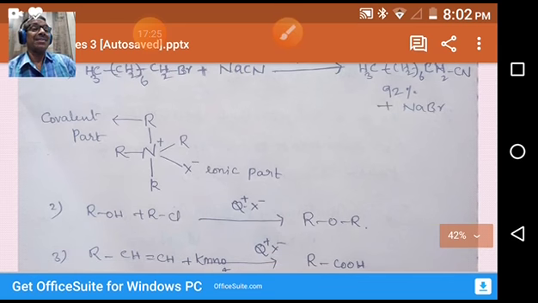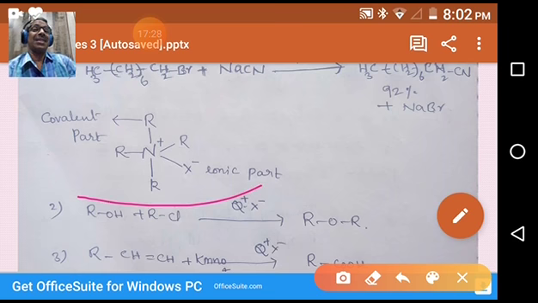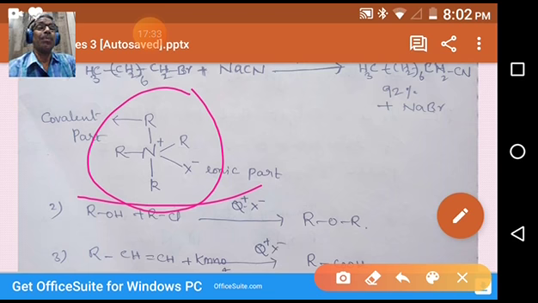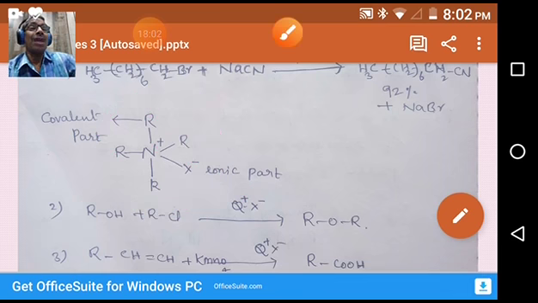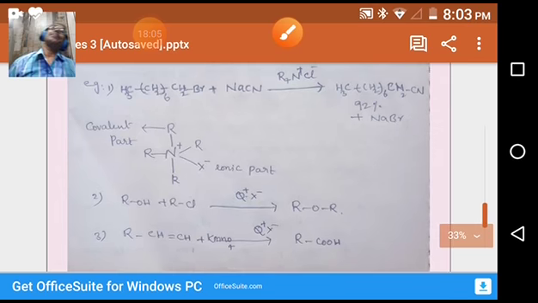What is this? A phase transfer catalyst. If you observe the molecular structure of this compound, the N has a plus charge. All four groups, these four alkyl groups, are hydrophobic in nature because of the long carbon chains, and the halide is ionic. The N plus and X minus are ionic in nature, and the R groups are hydrophobic. So both hydrophilic and hydrophobic groups are present in that reagent. That's why it is soluble in both the organic solvent and the aqueous solvent.